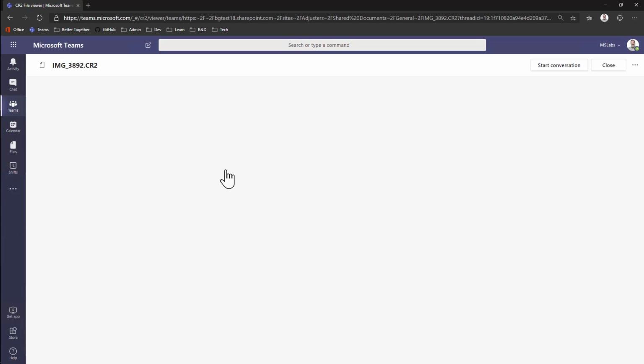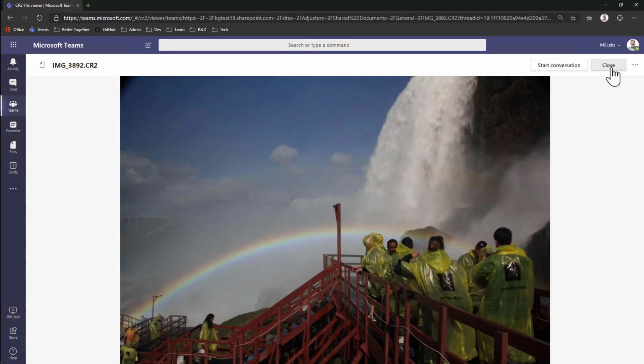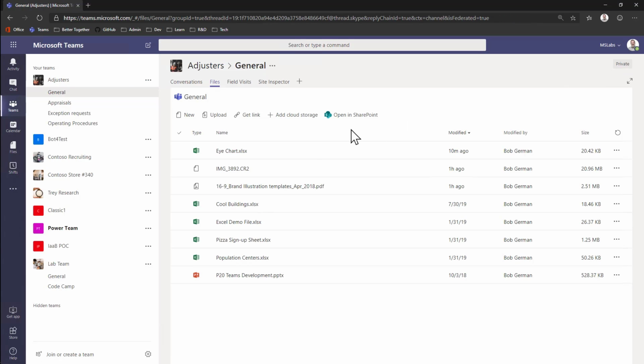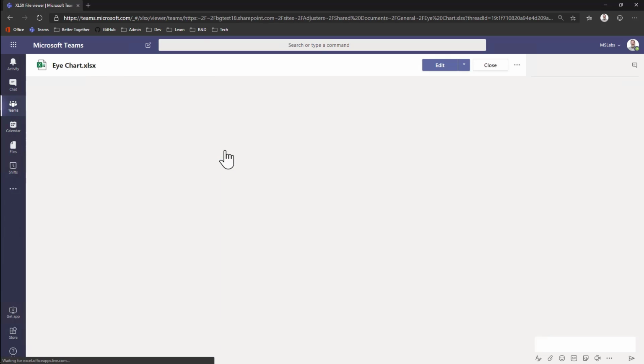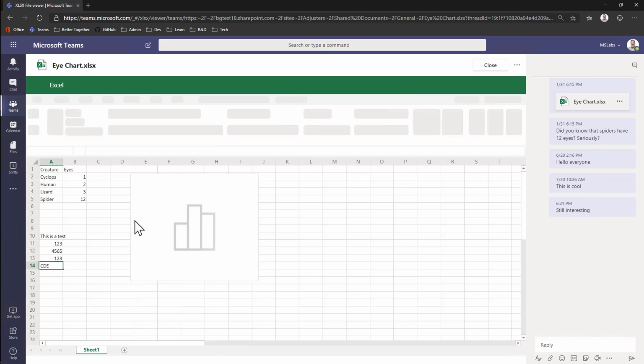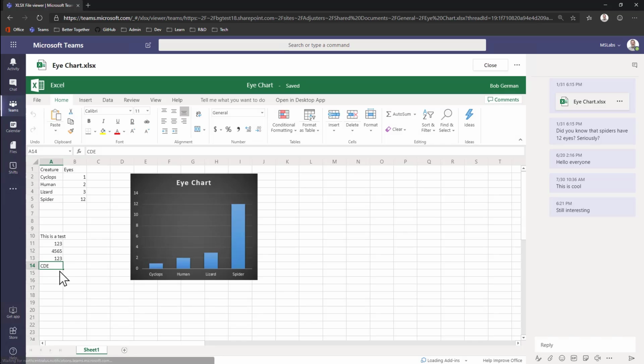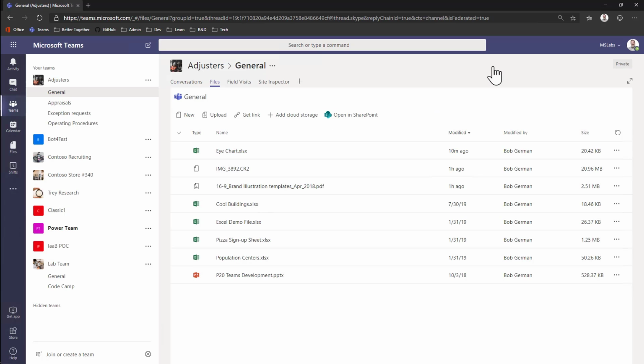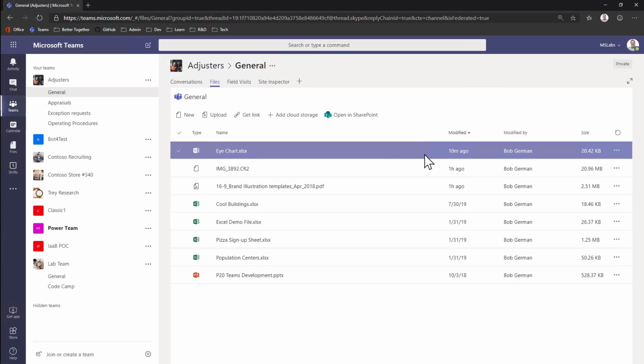Now this also works with more obscure file types. This is a raw Canon file, for instance. And in the case of Office documents, it gets even better because you can actually edit the document. So here I am editing the document. Co-authoring is working, so multiple people can edit this document simultaneously, and we can discuss the document at the same time. How long had people been wanting that in SharePoint? Well, it is in SharePoint, but it also takes Teams better together, as I said.